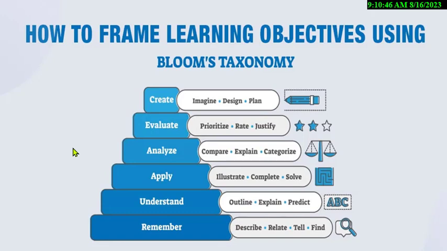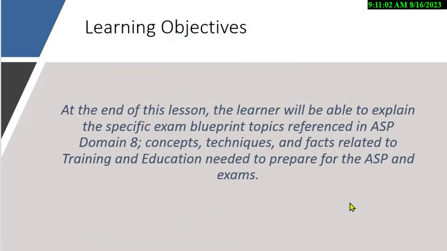Whenever I do these presentations at the national conferences, I get asked, what are 3 learning objectives that they'll learn after your hour of presentation? For me, it's easy, but for a lot of people, they'll say, well, they'll be smarter in rigging. That's not a measurable objective. A learning objective would be, you'll be able to explain the specific ASP blueprints, and I just did it for the ASP, but there's CSP, CHST, all these have training concepts related to training and education to prepare for the exam. You'll be able to explain the blueprint topic. So you go to bscp.org and you can go to the blueprint for any one of these tests, and you'll always see training and communication.